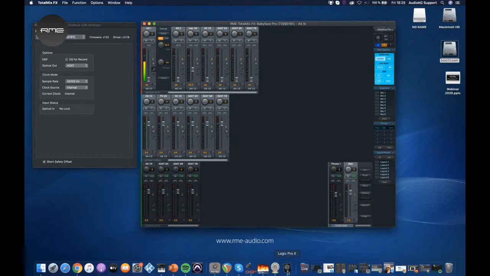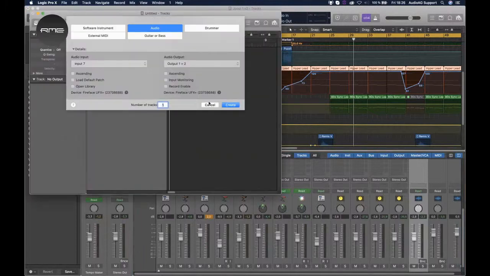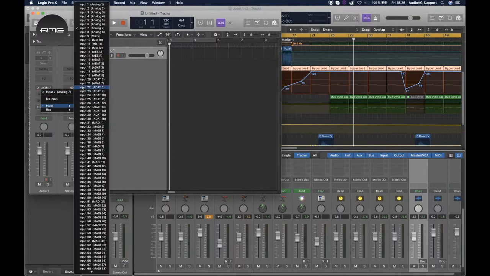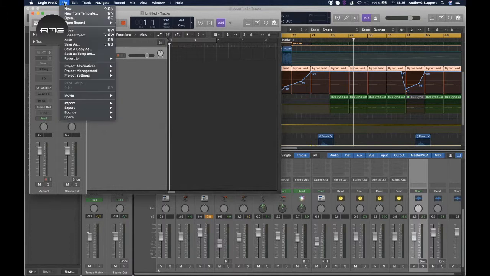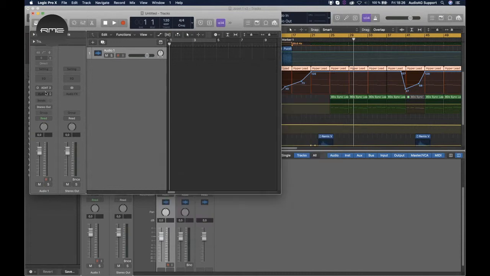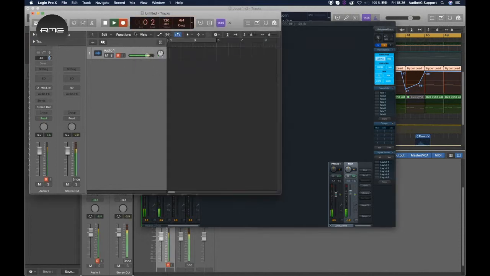I could open up any new project, and I leave this open, and I create an audio track, and I can start recording here on my analog number. Oh, sorry, I have to choose the other interface. Babyface. Apply. So now you already see that I have a signal here. I can immediately start recording. So without TotalMix, just giving a signal in TotalMix here, I don't have to move the fader, nothing at all. If I have an input in TotalMix, I can start recording. So this is where it starts. And I have a recording of a test tone.